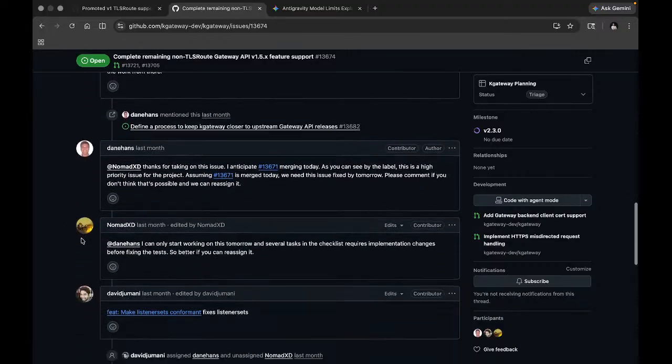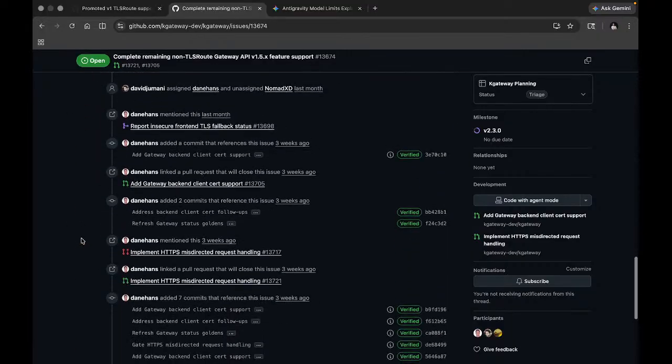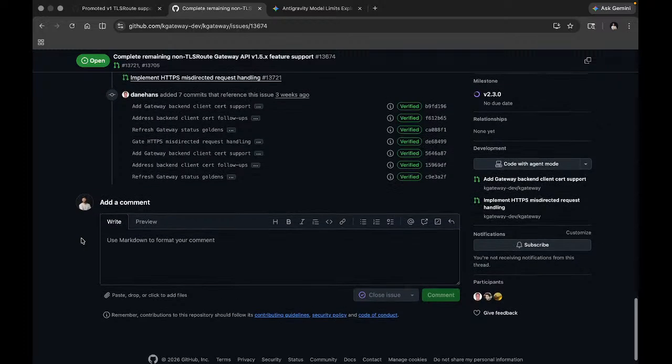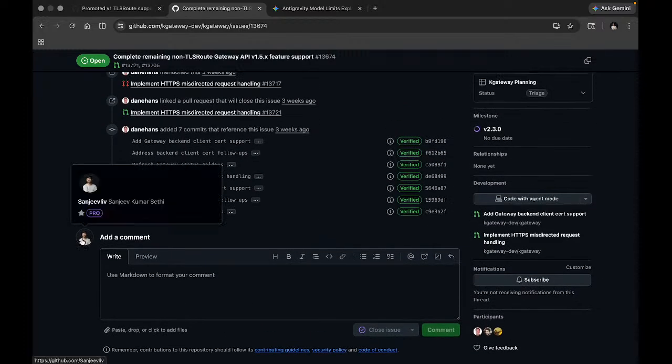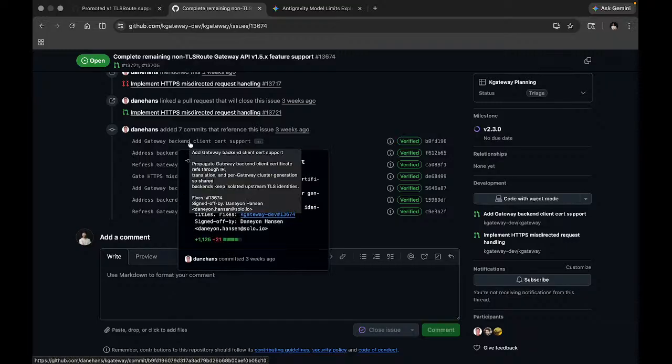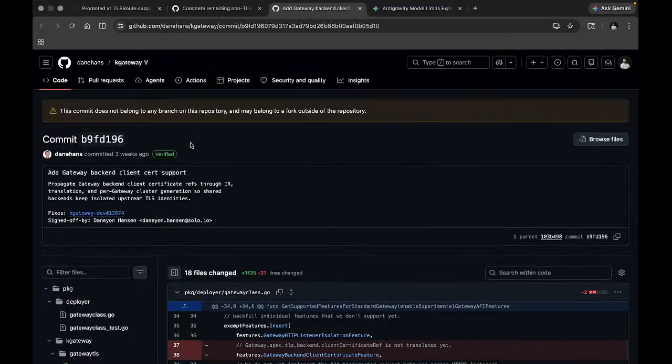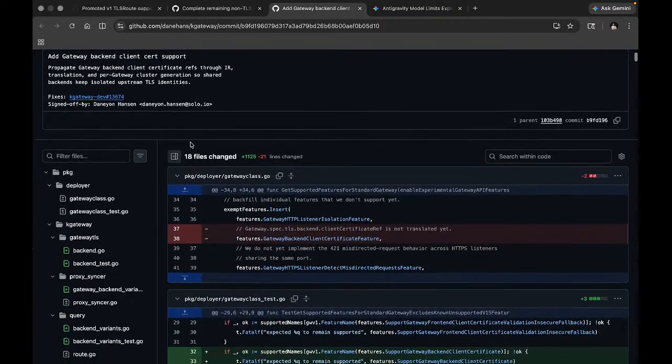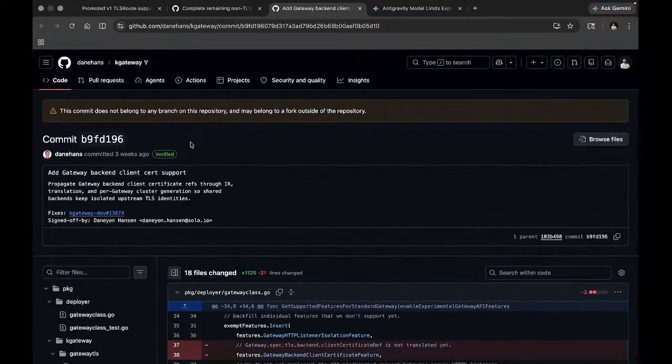Last month, everything is last month. Seven commits that reference this issue. This commit does not belong to any branch in this repository. Okay.